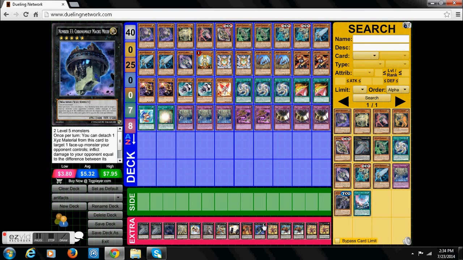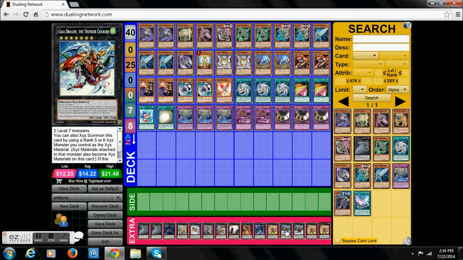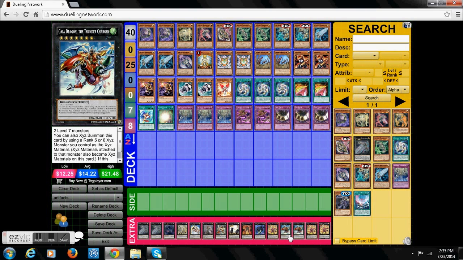Number 12, 33. Free 61, just because Soul Charge makes 61 so good, you're pretty much running free 61 now. I used to only run 1 or 2, but now I run 3 of them. 2 Gaia Charger, just because he's a easy card to play. And that's pretty much the artifact deck for you guys.